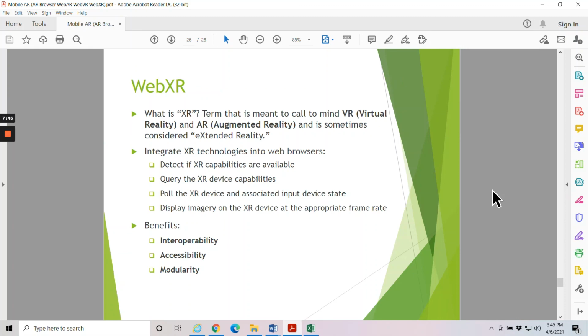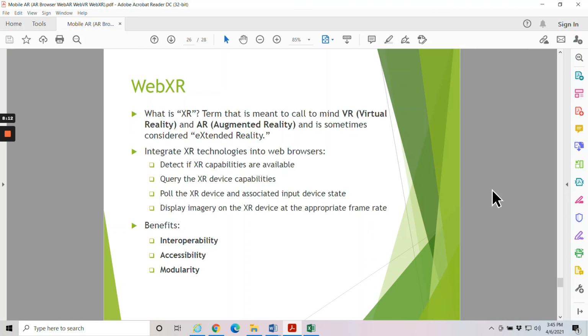And then the next one is in terms of accessibility. Since we can combine both VR and AR technology in one web browser, it will make the accessibility more open to the user. It means the practice of making our web browser usable by as many people as possible.